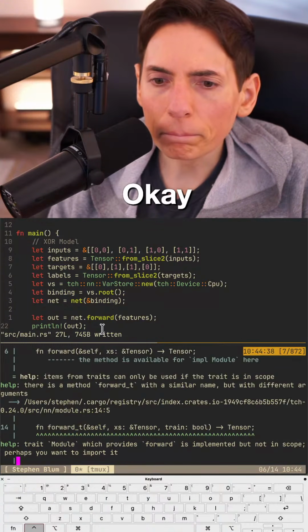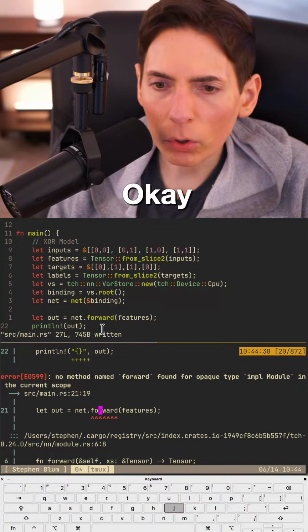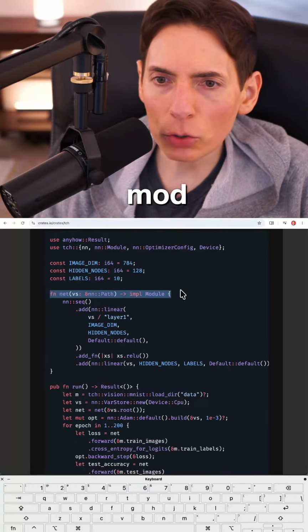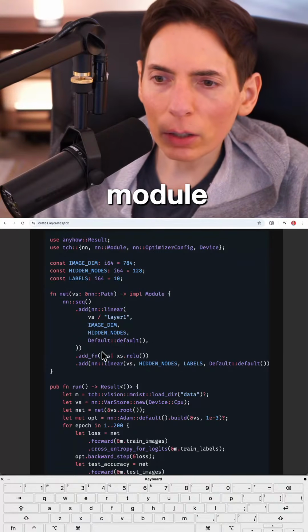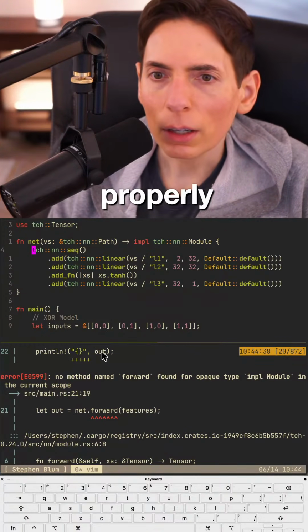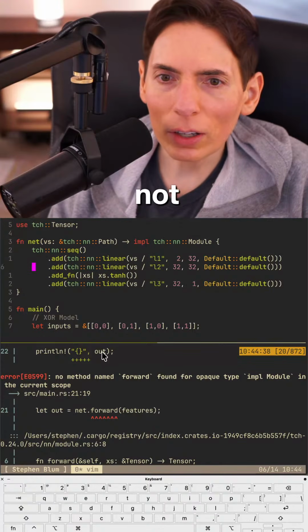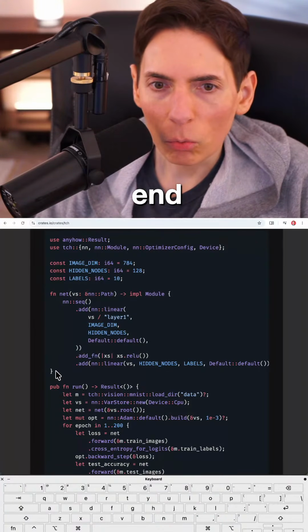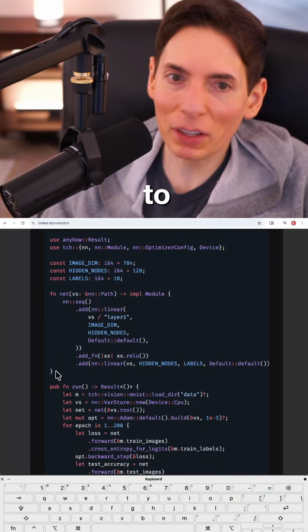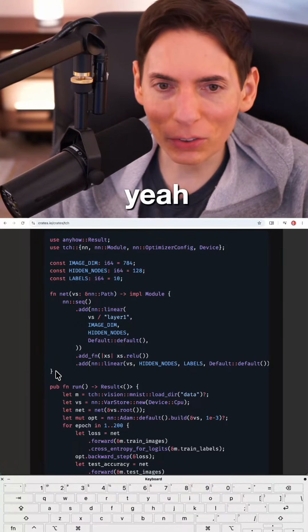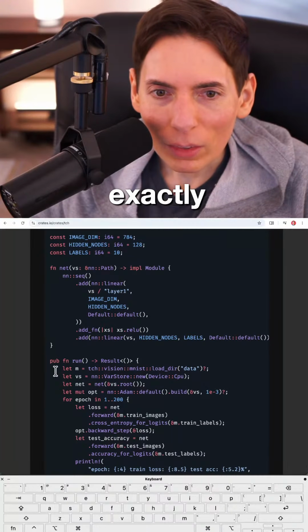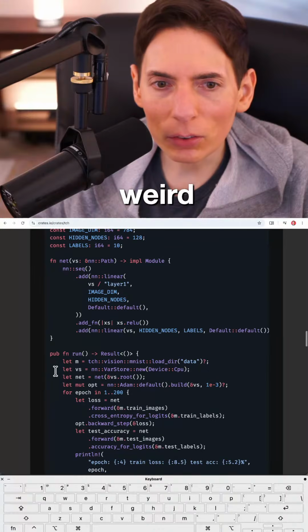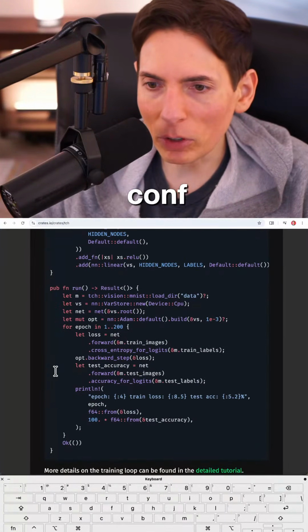Okay. Forward net, but what it is though, because it's a module. Did I return it properly? I did. It's all there. There's not even a semicolon at the end. Why is varstore even a thing? Exactly. I don't even know why it's a thing. I'm trying to figure out what varstore is. Yeah, exactly. Seems like we're passing using and forward for writing stuff, which is weird, this shared mutability. It is odd. I'm confused by this as well.